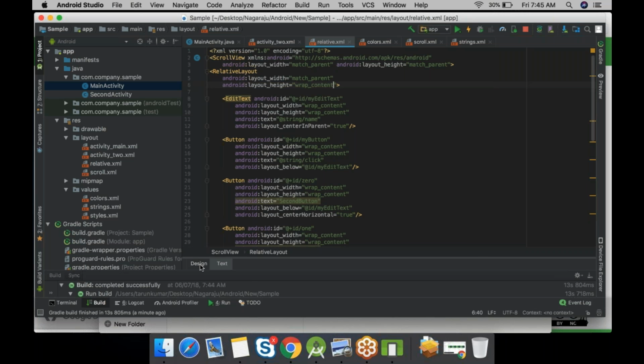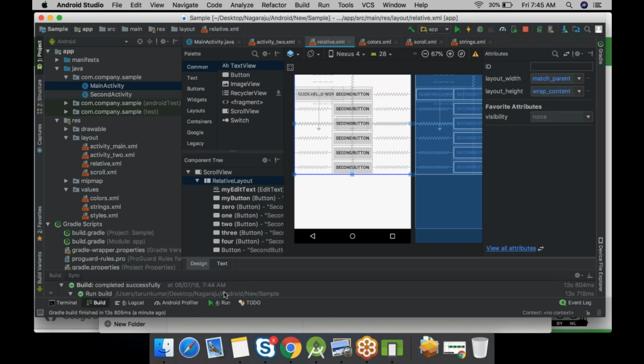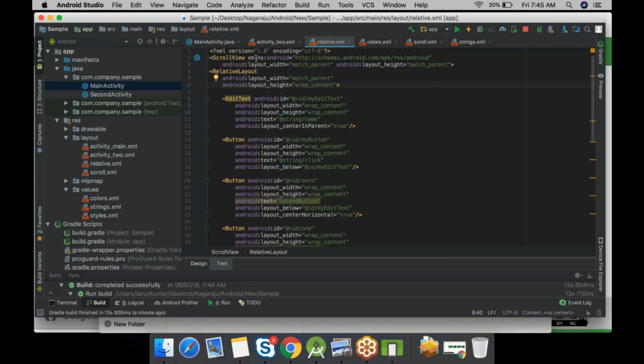So if we specify wrap content in a similar way. We can specify ID also, relative.